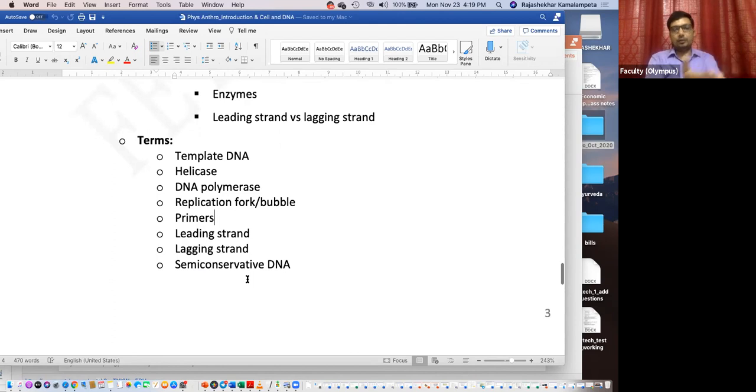Scientists had to do experiments. How do they know? We're actually talking and struggling to understand this concept, without being able to see DNA. You cannot see it with your eyes. Even we need more advanced microscopes than electron microscopes. They could figure this out with clever experiments to show that indeed every newly formed DNA has one old strand, one new strand. NCERT books talk about these types of experiments, class 12th.